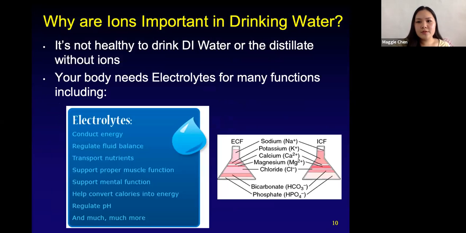So why are ions important in drinking water? When they're taken out of water, why do we need to put them back in? It's not really healthy to drink deionized water as is for a long time. You can, it's fine, but your body does need ions for a lot of different functions, which include conducting energy, transporting nutrients, supporting mental function, and converting calories into energy. So you do need ions, minerals, in your water.